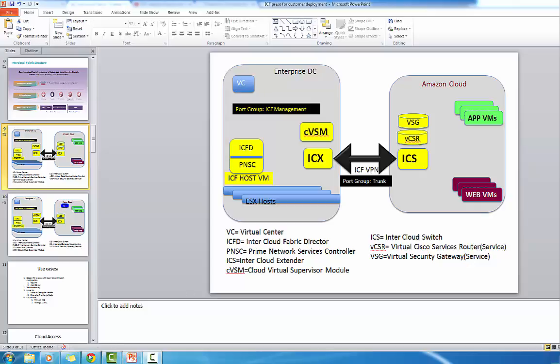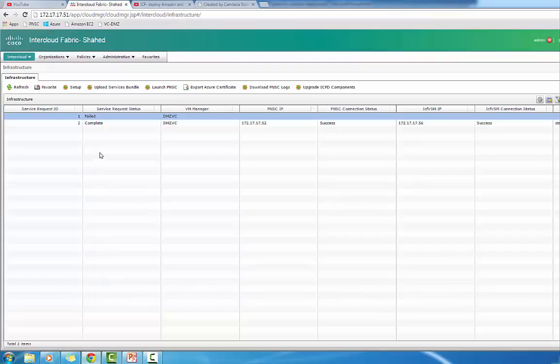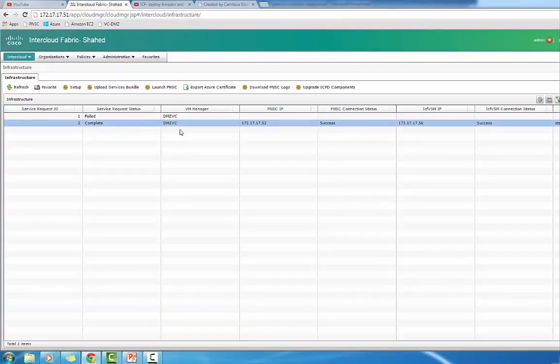Let's go back and see in the ICF directory how it looks. This is the second time we tried. You can see the PNSC IP, and it is success. ICF VSM IP success. That's in standard mode. Now you can launch the PNSC from here if you want to log in there.